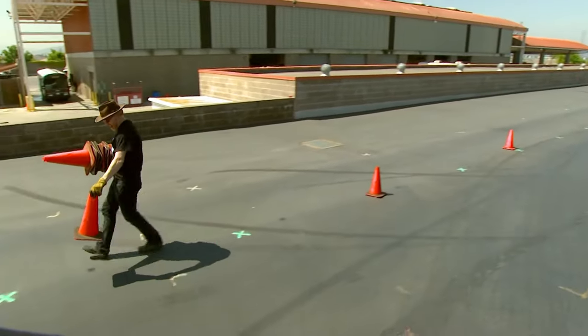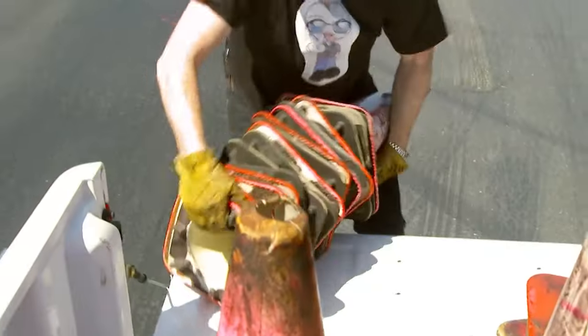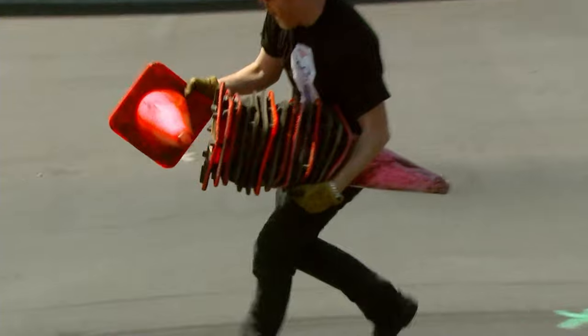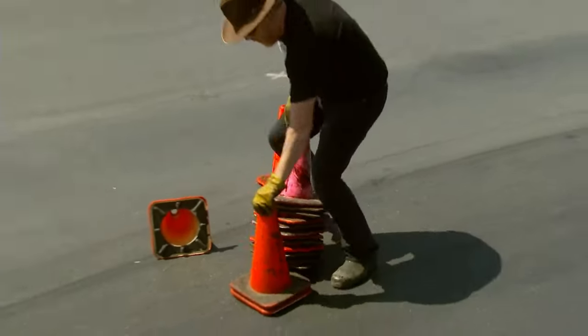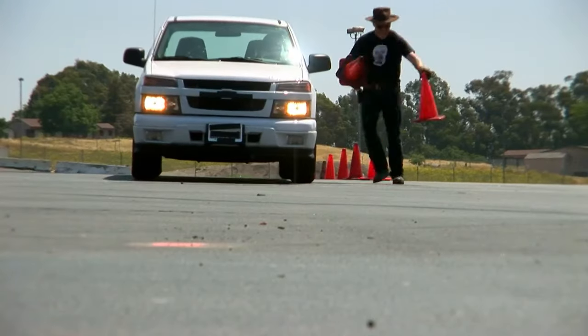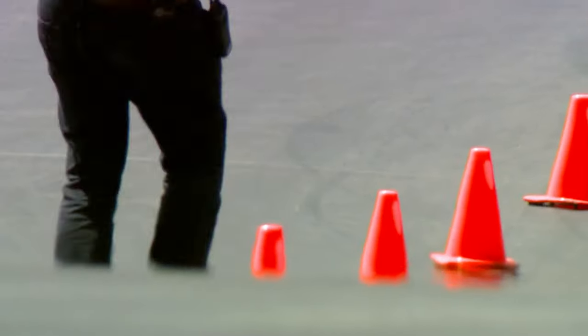So let's get cracking. To try to recreate this highly hazardous driving technique in the real world, the guys are using a pedestrian-free zone. The lovely people at the Alameda County Sheriff's Emergency Vehicle Operations Center have lent us their driving course. It is a blank slate. I'm going to set up a whole bunch of cones that will create our city streets for blind driving.